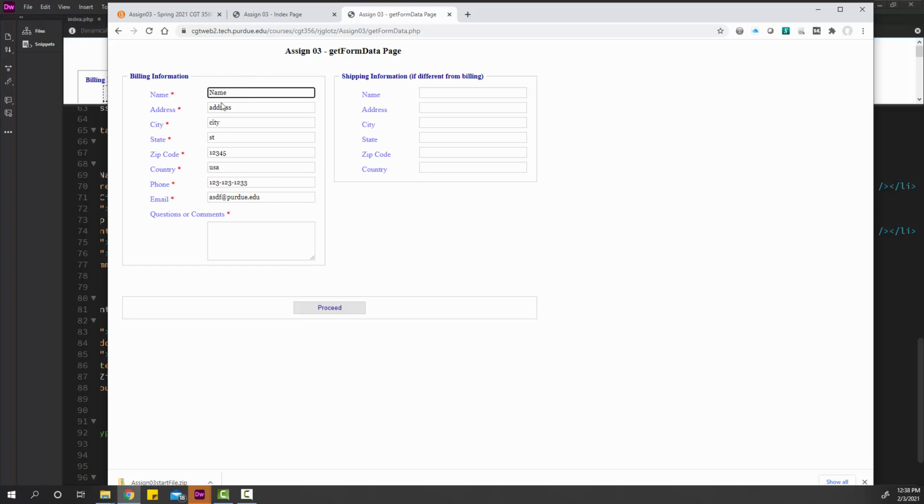Now the end result as we move forward in this class is we take that information, we store it into a database, and then later when you come back we pull it from the database, and that's what gets automatically populated into these form fields. But we don't just jump in and try to do all of that all at once, right? So this is the auto population portion of it.